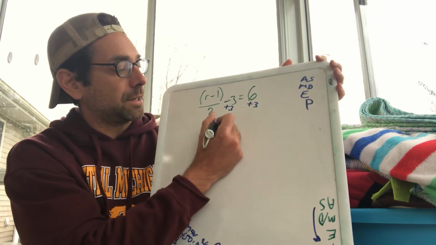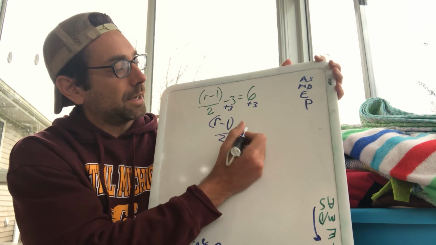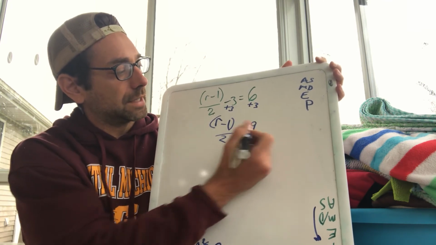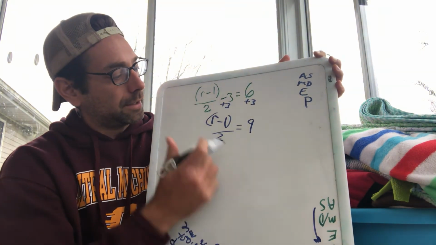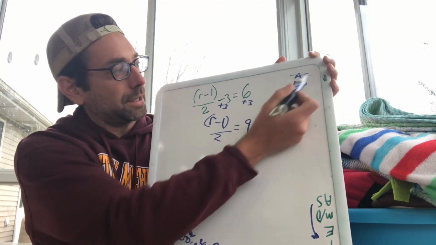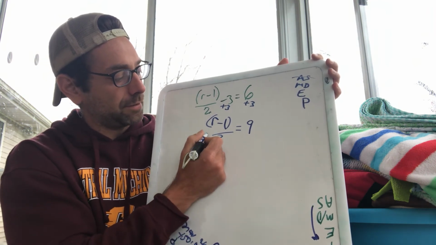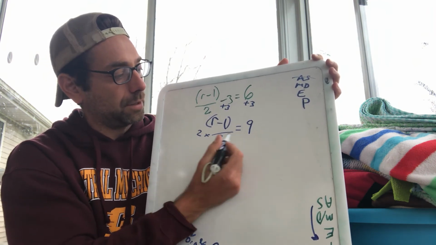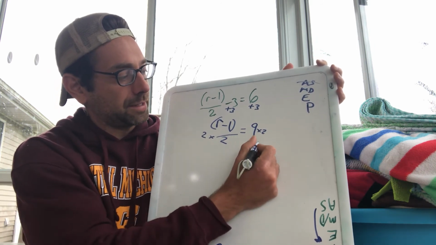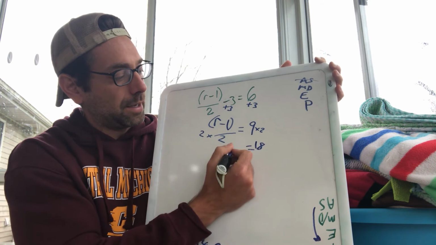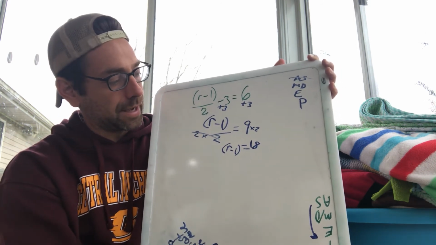So I didn't change anything here. I got 6 plus 3 equals 9. I kept it equal because I added it to both sides. Next thing I can get rid of is probably this divide. So I can get rid of divide by multiplying by 2. Now I'm going to do that to both sides so that stays equal. So I get 9 times 2 is 18 over here. I got r minus 1 in parentheses because these are going to cancel out.